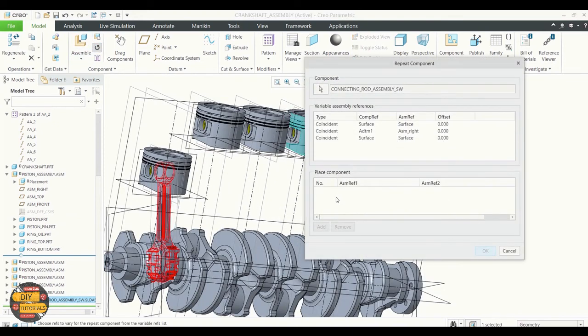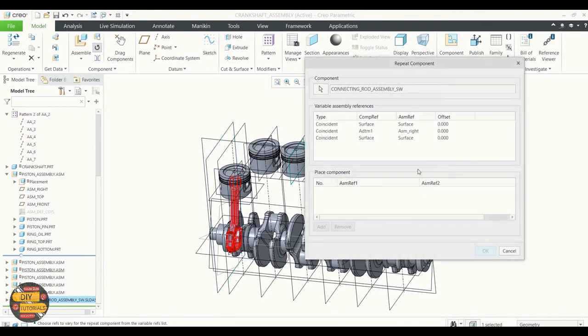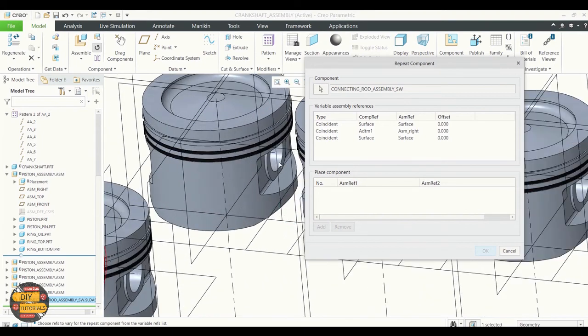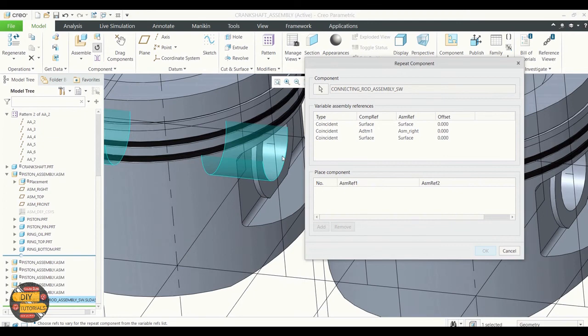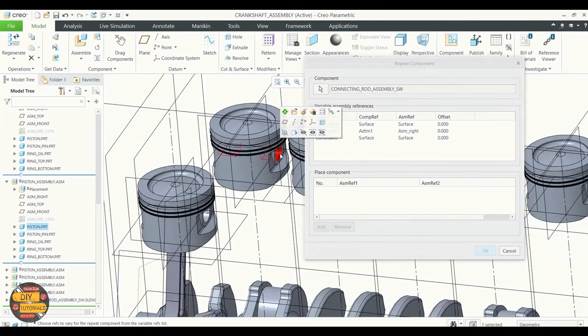Select the connecting rod, click repeat to create multiple assemblies. Select the constraints.